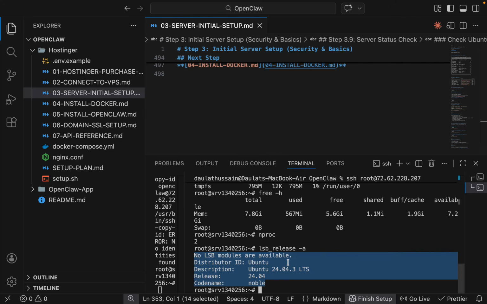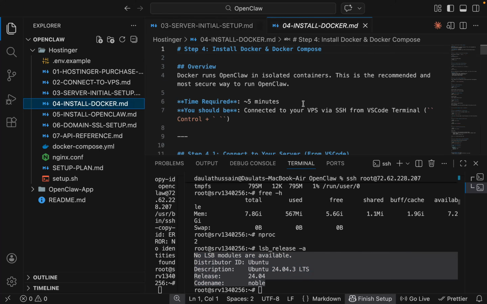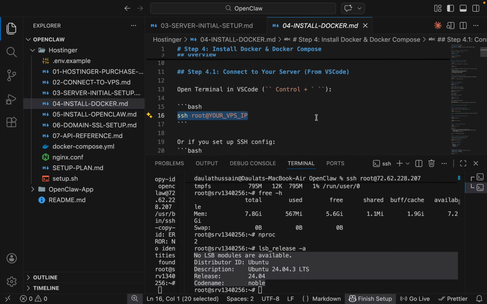Perfect. So we are done with the third stage, where we have successfully done the installation and connected with our server. Now we have to go back to the fourth stage, where we can do the installation of Docker. So you can come back here and there you will find all the details about Docker. What we're going to do is install Docker, in which we're going to install our model. So we'll say Docker run in isolation. That's all the details which you will find, and you can come back here. So this is how we can start our root.